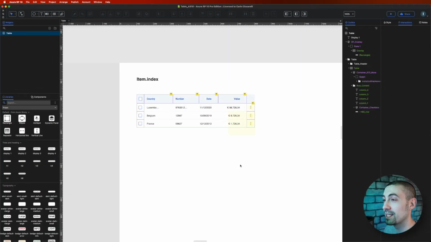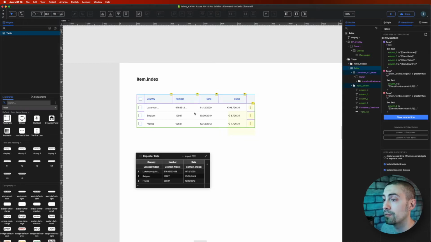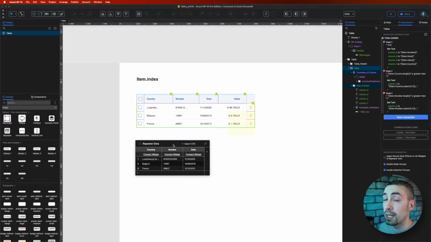And here we are inside Axure. What we have on the screen actually is just a simple table, right? It's composed by a header. We have this, a repeater, simple repeater. By the way, I'm using Axure 10 that actually is now available for everybody to download. So it's no more, I would say, a real beta version. So you can download it and install it and use it.